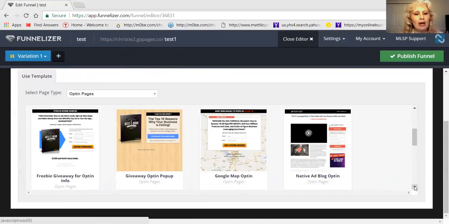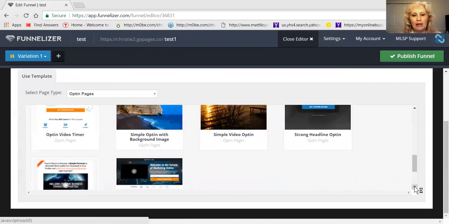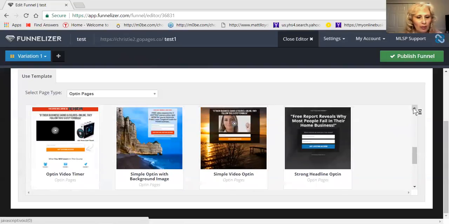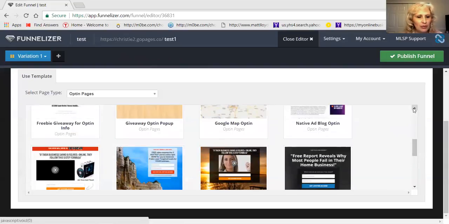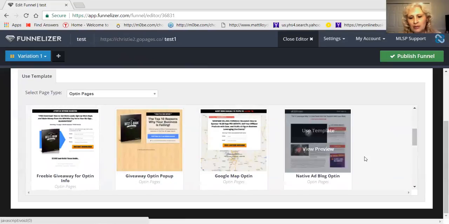Okay, how about a giveaway option? Because you want to give something away when you're getting people to log in to your sales page. You want to be able to give them something free. And all these backgrounds can be changed. So let's pick one that's going to be awesome. You can get one with a video or without a video. It's up to you. You can have one that you put a video in, and that's so simple. Or maybe you're just going to give away a free ebook or something. So you have all of these options here.